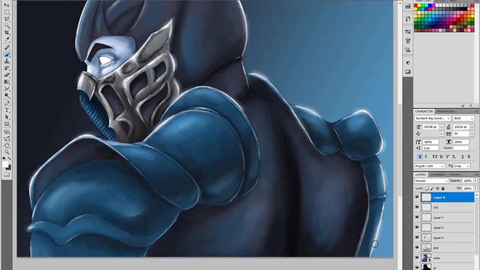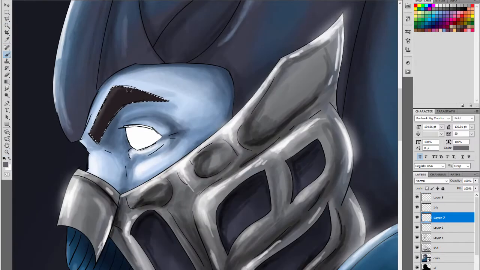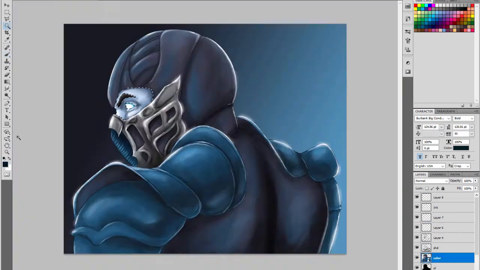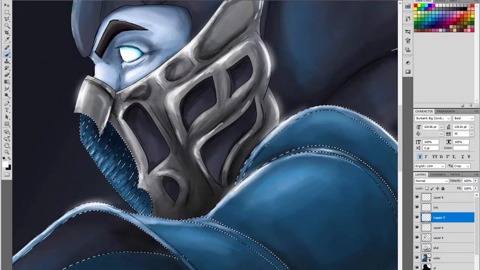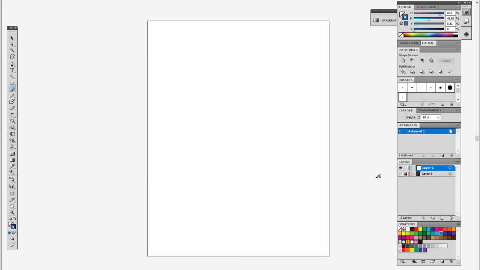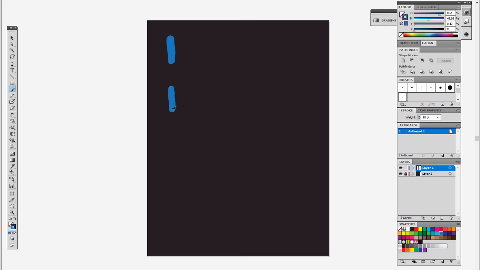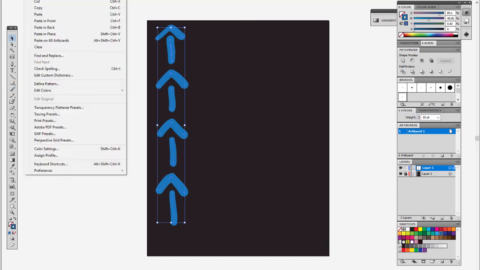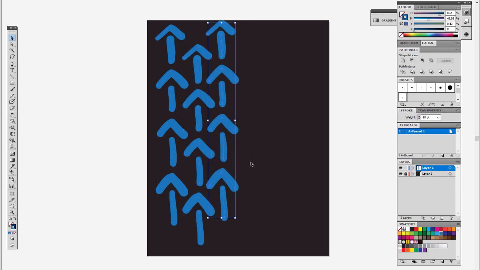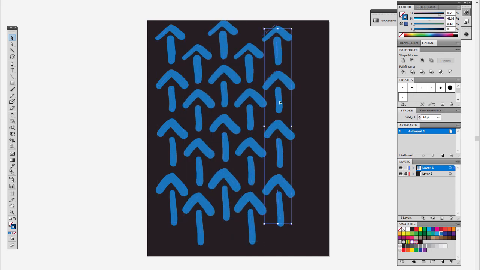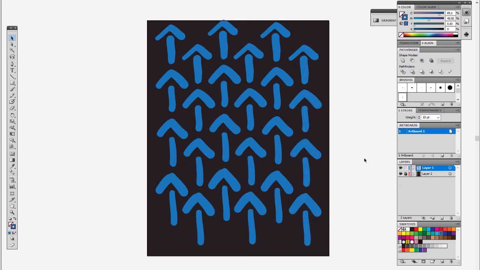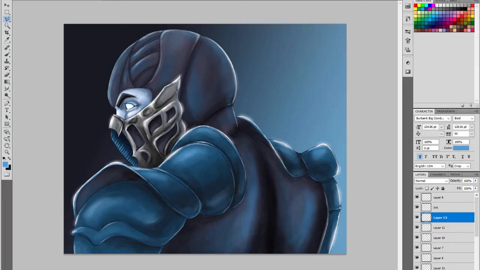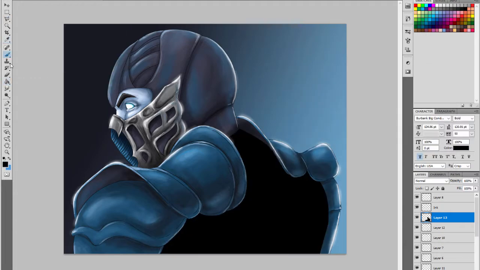And another thing I noticed, I did end up looking at a couple other pictures, but he's got this textured armor that he wears on his chest and back that looks like it was inspired by samurai, but also looks somewhat like chainmail. The pattern I was talking about on his back, it almost looks like arrows. I'm not doing it exactly how it is, but basically a line of arrows. And if I repeat those and kind of shift them down almost like brick, you start to see this detailed pattern that you can use on armor. So basically that's what I have going there.